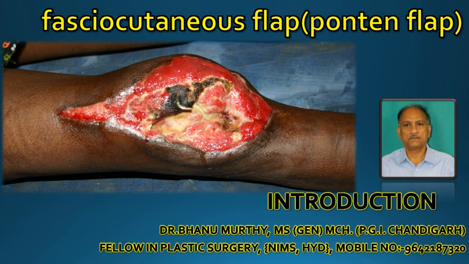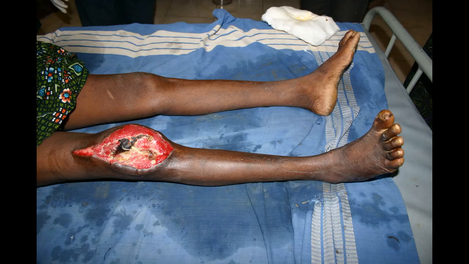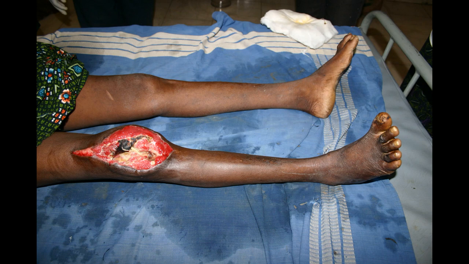These flaps are reliable, thin and easily mobilized. The procedure is quick and easy to perform. There is no functional deficit and also no main artery sacrificed. Also, fasciocutaneous flaps limit the infection due to their blood supply, but not as well as muscle flaps. As it is thin, it is ideal for defects over the leg.